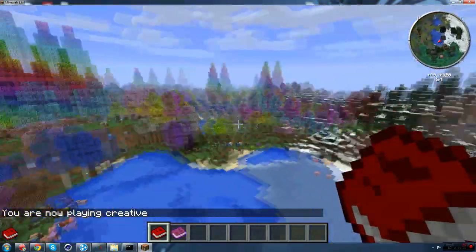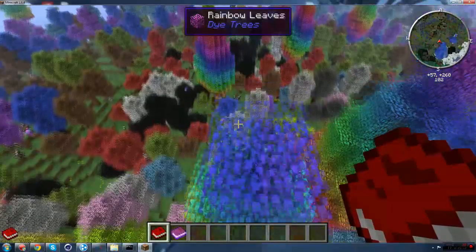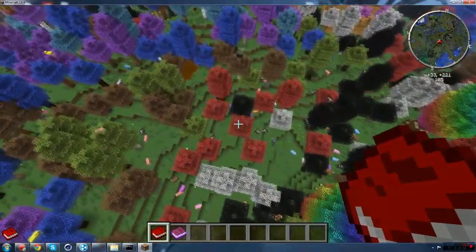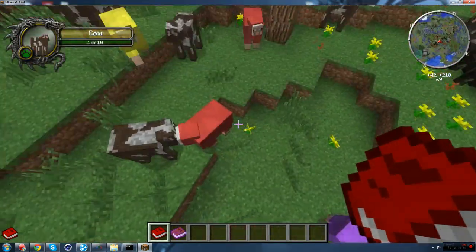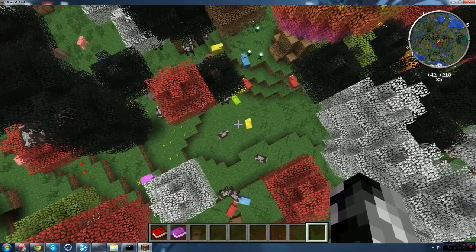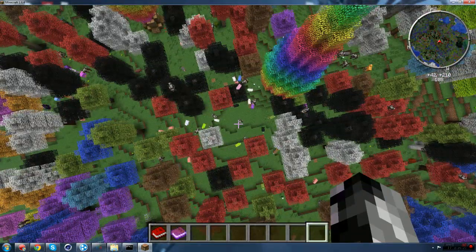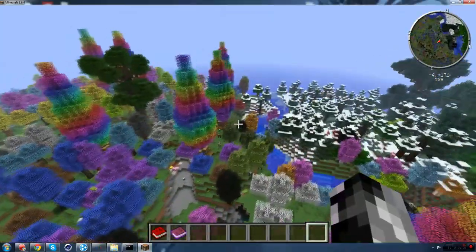There is a lot of mobs, and we are in a rainbow realm of hell. What is up with these trees? What biome am I in? Why are there so many animals? Rainbow forest. That explains the multicolored trees. What? Do that again. Hold on. The sheep are changing colors. What is going on? What is this? Okay, that's kind of funny.